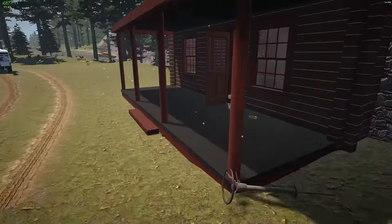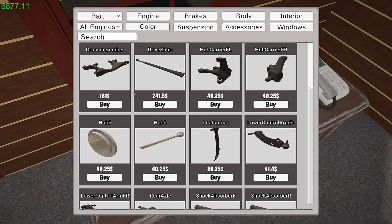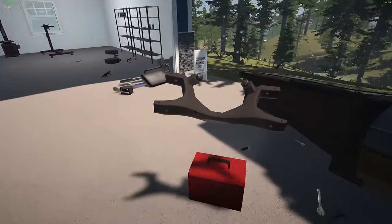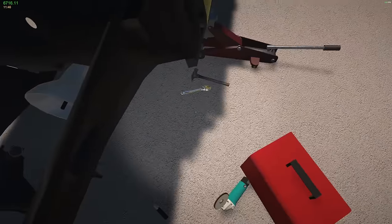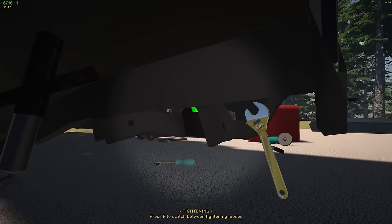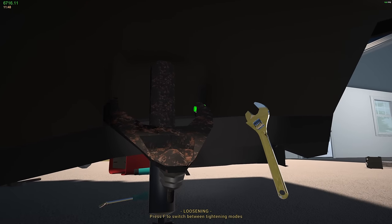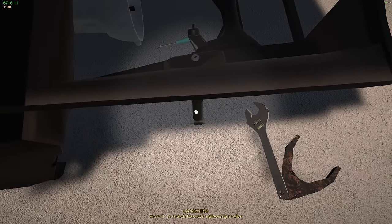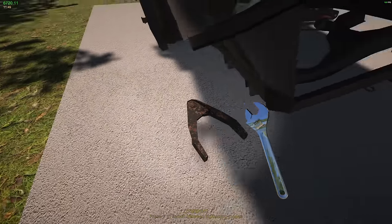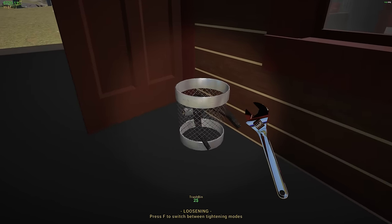So I think we're going to need BART suspension bits. We'll need the cross member, which we don't have. Wait a minute. Do we need this? Pretty sure we need this. Oh, I remember it was so easy to get these things out. And nowadays, not so much. Okay. And then we'll take out the shock absorber because it's broken. Like I said, I'm trying to just get rid of crappy parts and only sell relatively okay ones. Or more expensive items like engines and stuff. But these will be worth like a dollar or two, and I can get a dollar or two for them here. So, all right.